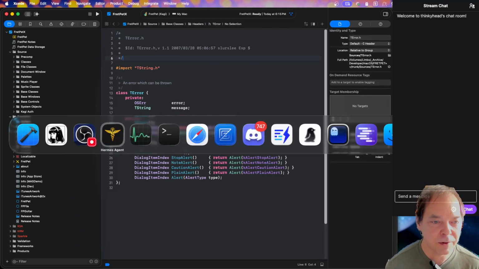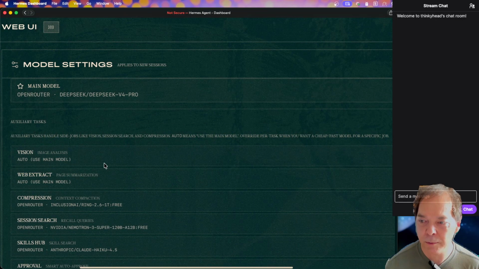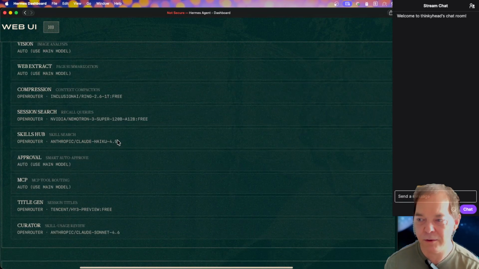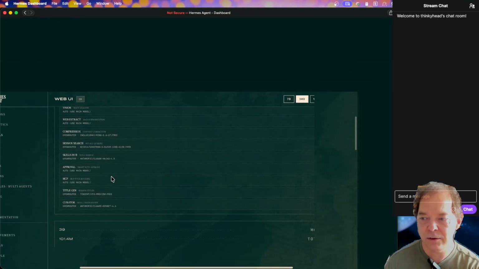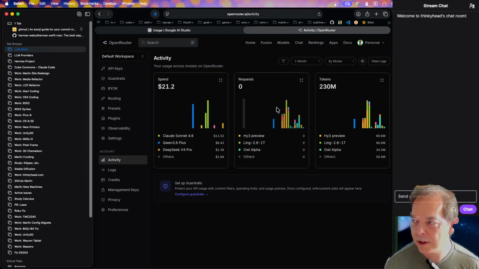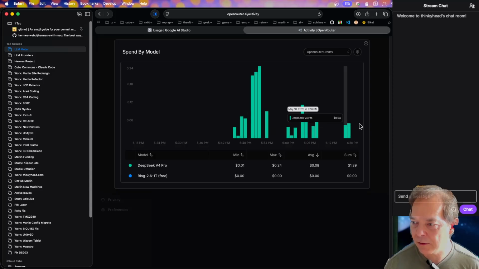I want to go back to Hermes agent. Well, not that one. The other one, dashboard, the green one. On here, besides the models that I've been picking and choosing through to do different things. And right now, if I look at my usage, you can see that I have spent another $1 today. About, I go to my last hour. You can see my recent requests and my token costs. So here's my spend over the last hour. Not a big deal, a couple $1.50.